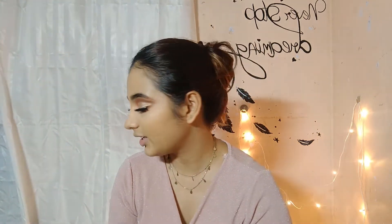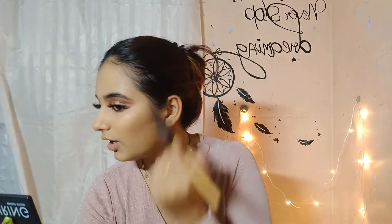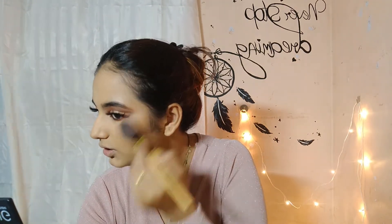This is a new product — it's the Shivanna one, but I've used it quite a lot on myself, my friends, and clients. I'm going to use this contour brush from a brush set I got from Flipkart a while back, so I don't remember the brand. Now, some contouring and bronzing up.